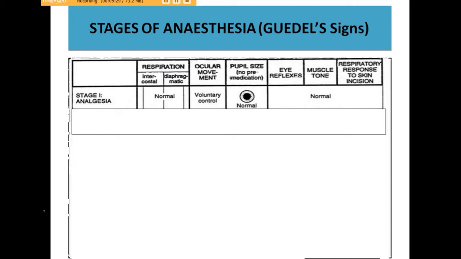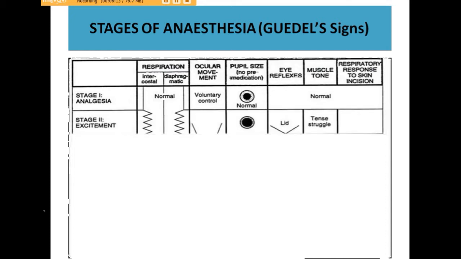These stages were observed using ether as an anesthetic agent because ether is a slow agent, so all stages are quite visible. Stage 1 is the stage of analgesia — almost all parameters remain normal: respiration is normal, ocular movements are present, pupil size is normal, all reflexes are present, but the patient does not sense pain. This is the stage in which labor can be performed. As the dose increases, stage 2 — the stage of excitement — is achieved, in which respiration becomes irregular, blood pressure starts falling, pupil size is increased, and eye reflexes are present but diminished. This is a very unpleasant stage and the patient becomes restless.